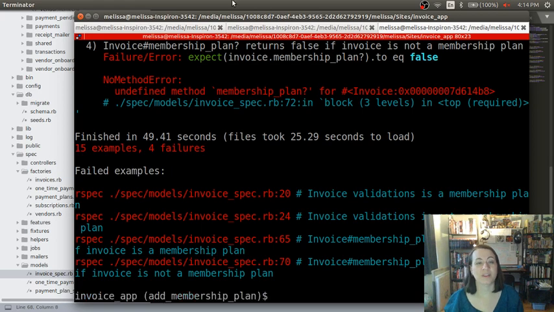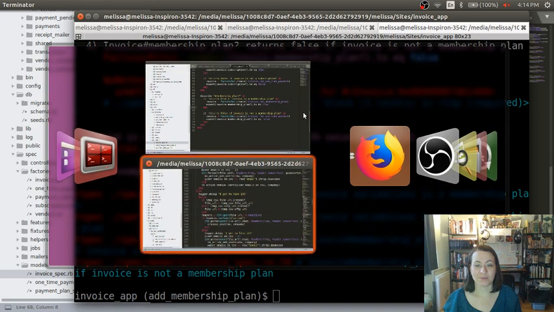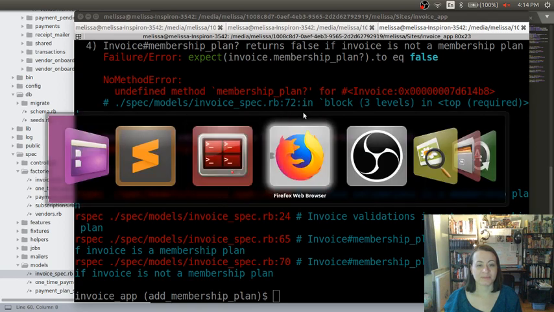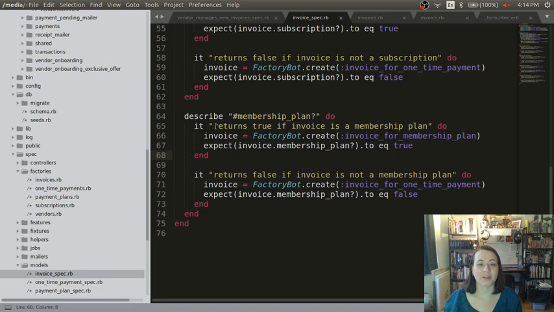Okay. Undefined method membership plan. So once we define that, everything should be better. Whoa, where am I? Oops, wrong one. Add another project open. There we go.